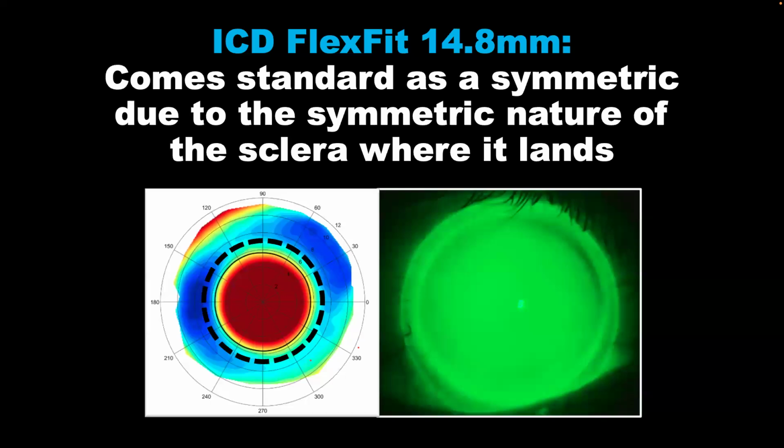But if you choose to do a 14.8 with a little bit of toricity, you can. There are other designs with a small diameter, like a 15.0, that have a little bit of toricity as well, just like 50 microns. You can just do it. The way you do it is by assessing how the lens is fitting on the eye. So if you have blanching at 3 and 9, maybe you need to add a little bit of toricity. It's available, and you can do it with the 14.8 as well.